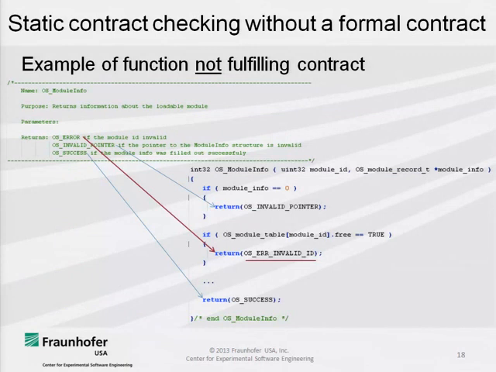Here it says, return information or OS error if a module ID is invalid, OS invalid pointer, and OS success. I think we don't see that. We don't see where OS error invalid ID is, right? This particular text is not there in the contract, right? We don't see OS_ERROR_INVALID_ID. So there is something different. At least there is some discrepancy between what is specified in the header and what is there in the implementation. So we can bring this up for discussion. We don't claim it's a 100% guarantee that it's bug-free, but we can bring it for discussion, right?